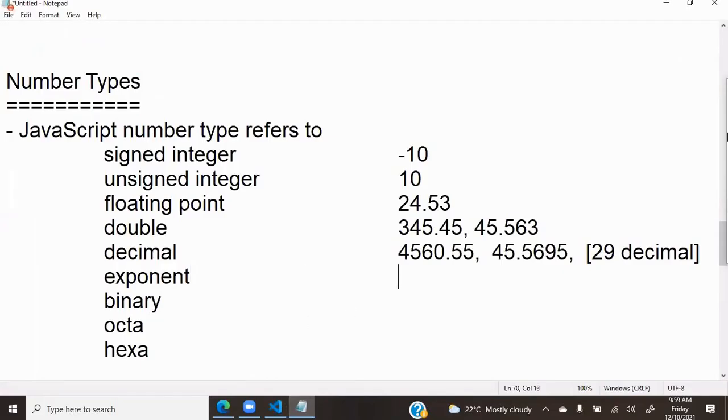Even exponent is number. Exponent is written like this, 2e3. This is actually 2 into 10 to the power of 3, where 3 is the power. That means it will be 2000. So E is not a string. If you write with the E combination, then it is an exponent type, and exponent types are defined as number only.